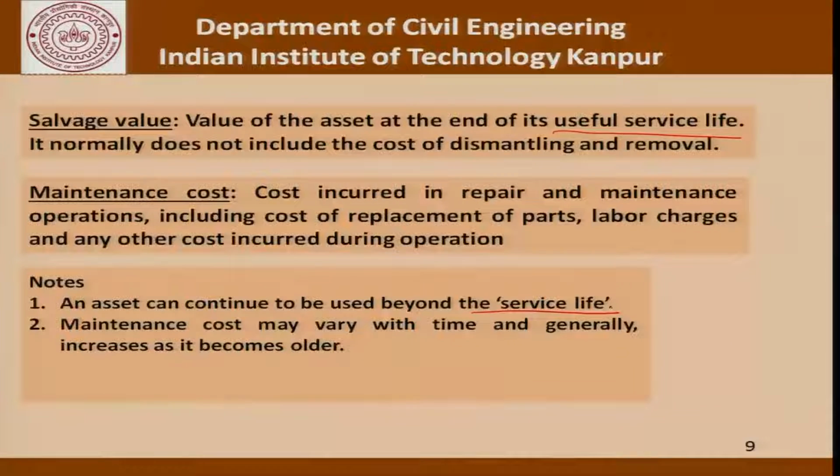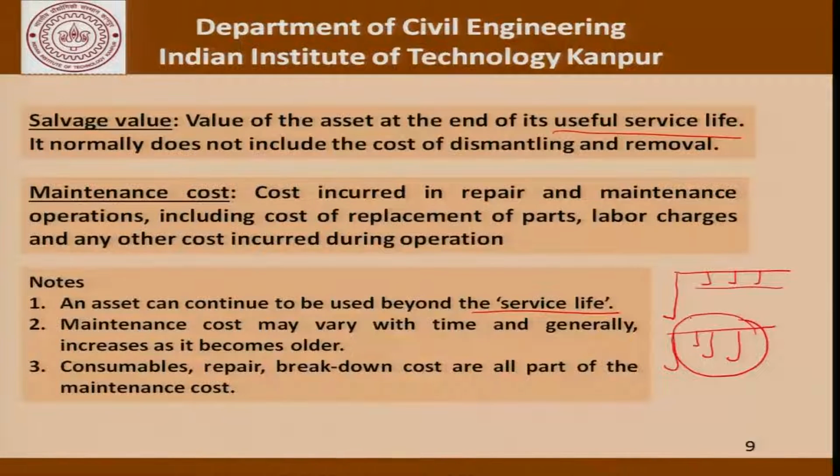The second thing is that the maintenance cost may vary with time and generally increases as it becomes older. This is something which I had referred to in the last lecture also, that for the sake of argument, or as a model to make it easier to understand, we may say that there is an initial investment and over the next 3 years or 5 years, the maintenance cost is the same. But actually what is happening is that this could keep on increasing, and the company has to watch out, because when the maintenance cost or the cost of the replacement of parts becomes unacceptably high, that is the time when the equipment is actually scrapped.